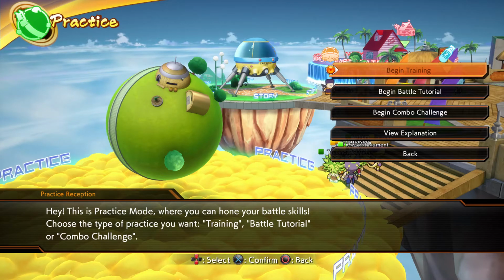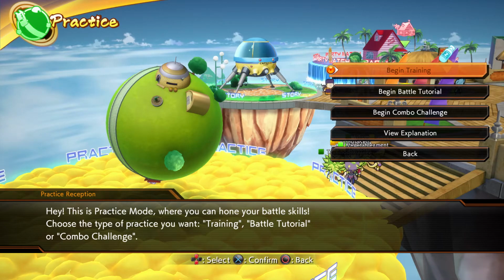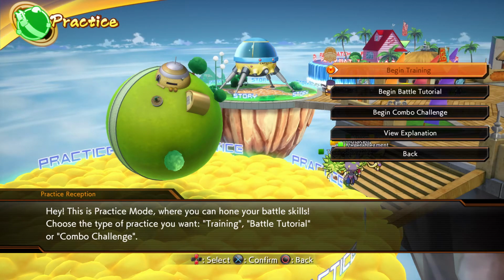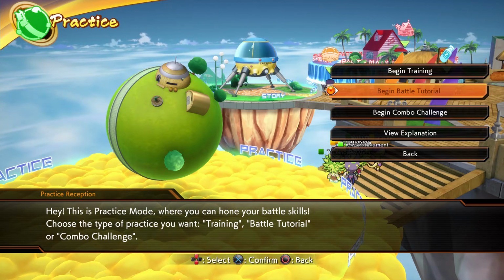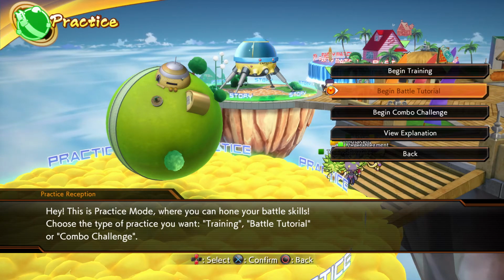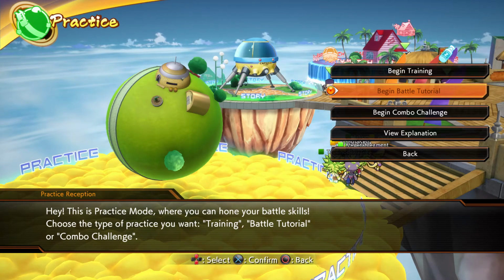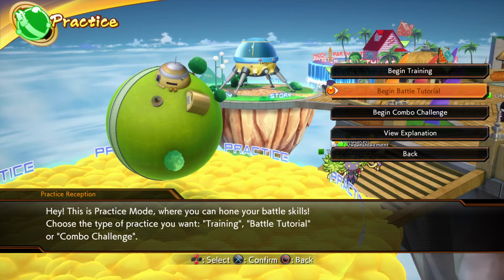Here you come to practice with your different characters. It has begin training, which just lets you do whatever you want. Pick your opponents, pick your characters, and it gives you a myriad of options for how to go about training yourself. It's very well built for making yourself a better fighter in this game. The tutorial will walk you through all the basics: movement, special moves, super moves, all the different mechanics that you have available to you.